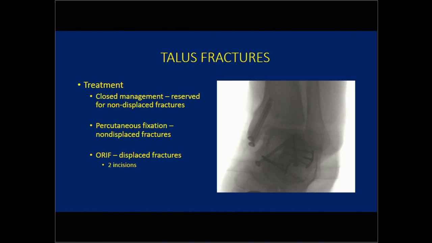Closed management should be reserved for non-displaced fractures. Percutaneous fixation, I think some people will do for non-displaced fractures so that you can start to mobilize them earlier. Open reduction internal fixation is the standard of care for displaced fractures. Typically 2 incisions, one medial, one lateral, to be able to see both sides of the talus, and you don't want to displace them in varus.